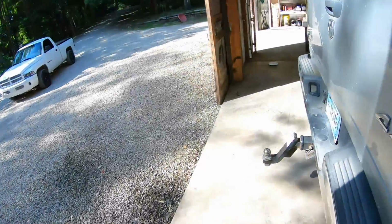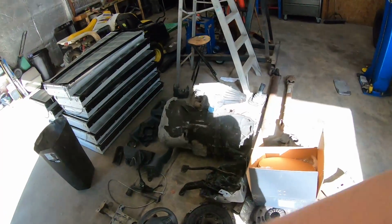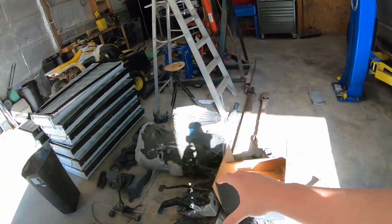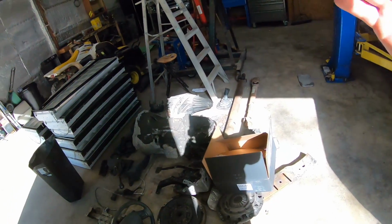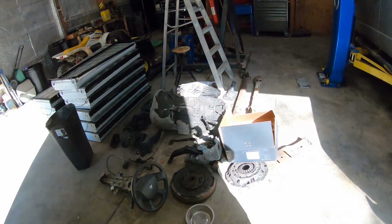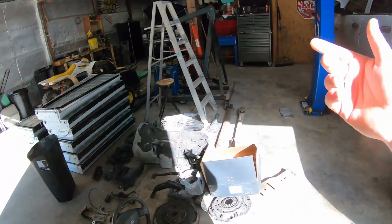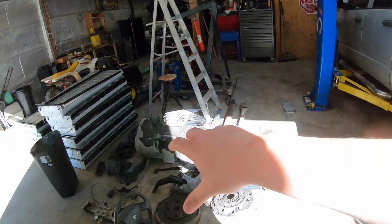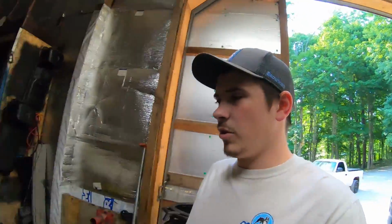Now luckily on Branham's truck, we got the 6-speed swap from Jordan Jackson, and he sells them as an entire whole assembly. So when you buy a 6-speed swap, you get every little piece, and that's what's really nice about it, and it's worth spending the extra money to buy it that way. And Jordan just does a really good job at kind of taking everything apart very cleanly. He truly cares. He wants you to come back and buy parts from him again, so he does a really good job and makes it a really good process for us. So if you guys need his info for any kind of Dodge parts or anything, let me know.